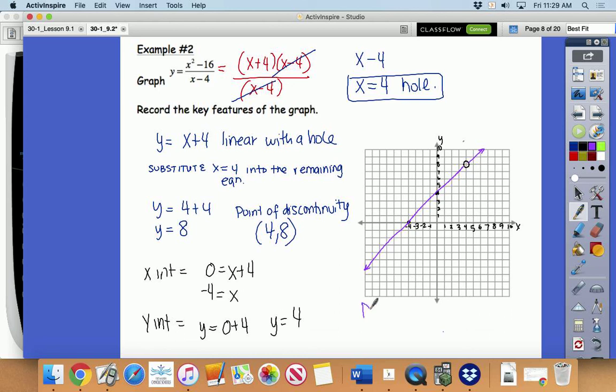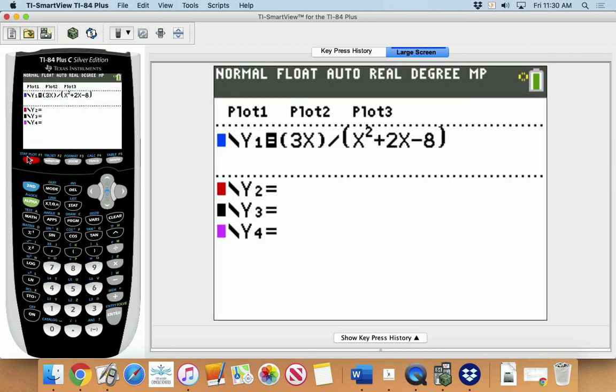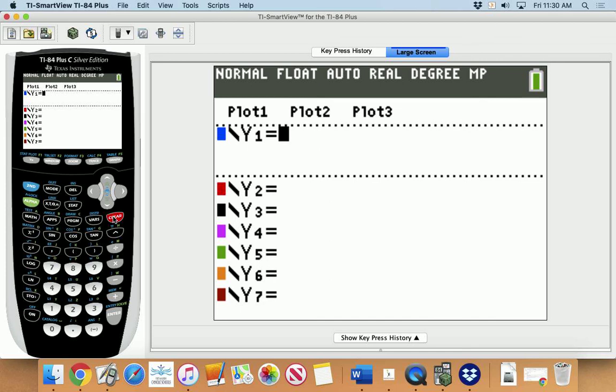If we're doing the domain and range, I do want to show you how that looks. We're going to have to use the coordinates of that hole to figure that out. The domain is x such that x cannot equal 4, x is an element of the reals. And for the range, we would have to say y such that y cannot equal 8, y is an element of the reals. So this would be true for any kind of hole. If you were to look at the table of values, that would give you a better look of what you should expect.